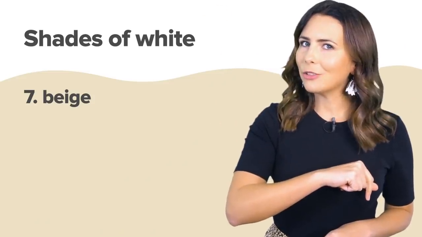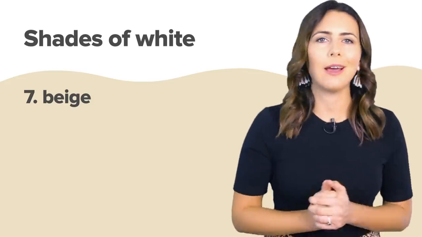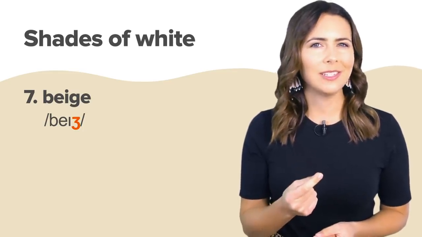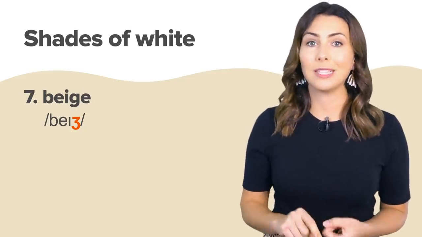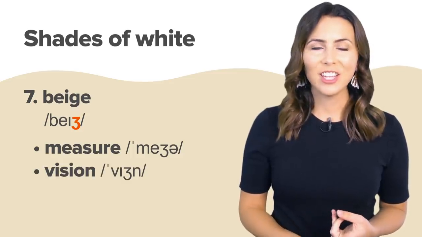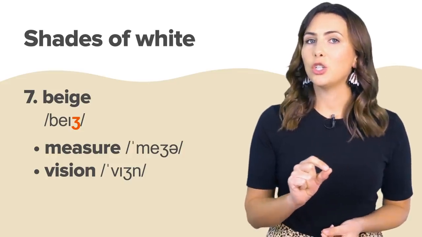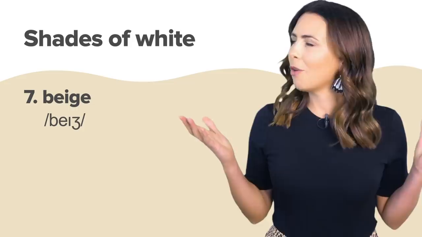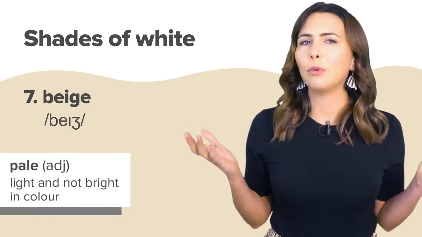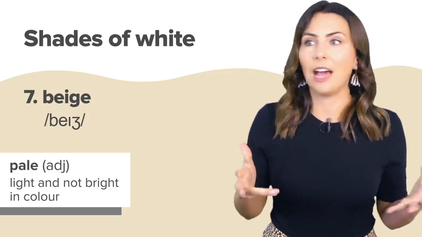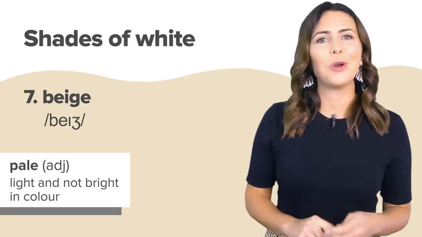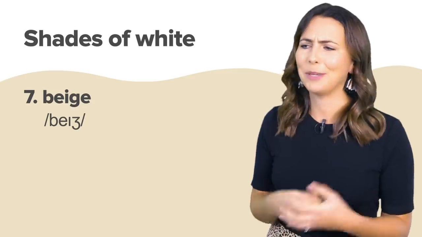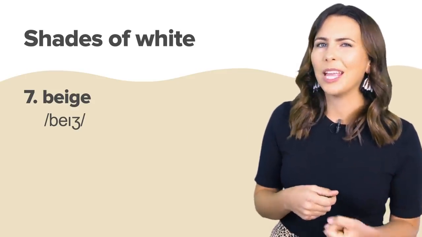Now this one is a little tricky to pronounce. How do you think this word would be pronounced? Beige. Can you hear that sound? It's not very common in English but you do hear it in words like 'measure' and 'vision' — so this word is beige. I would describe beige as a pale, dull brown colour. It doesn't pop, it doesn't stand out, it's not bright. But interestingly, you can also use this word as an adjective to describe someone's personality — it's definitely not a positive adjective, because it means that they are dull, kind of boring — they're a bit beige.